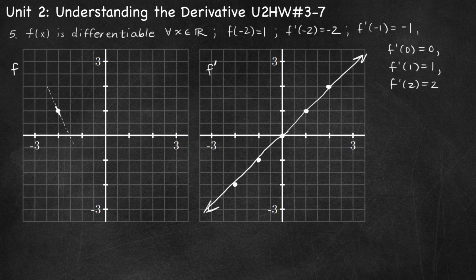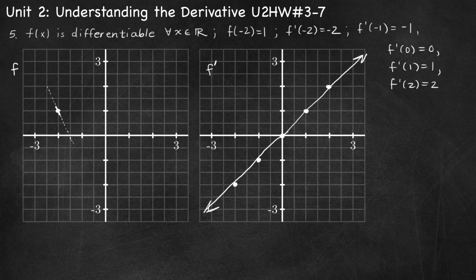And I know if my derivative graph is a polynomial of degree 1, then my original function is going to be a polynomial of degree 2. So now I have a better idea of what my function f is going to look like. I know that the graph of f is going to be a parabola. So let's go back and try to sketch out f. Again, I don't know for sure exactly where the points are going to pass through, but I know what the slope of the curve is going to be at -2, -1, 0, 1, and 2. If f prime of 0 equals 0, then when x is 0, the tangent line is horizontal, so that's where I'm going to have the vertex of my parabola.